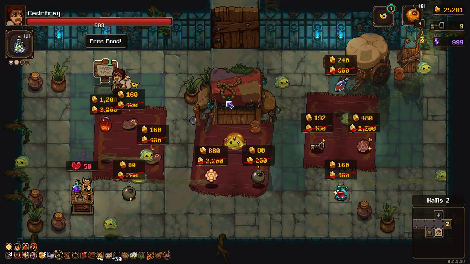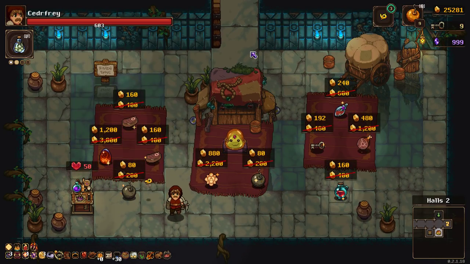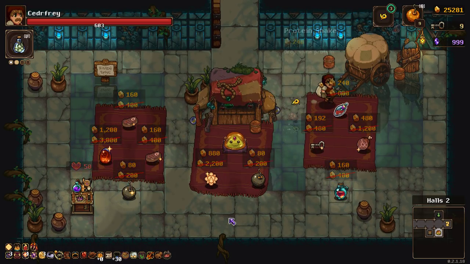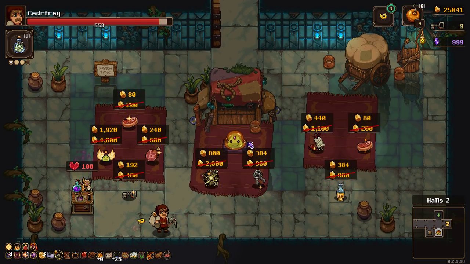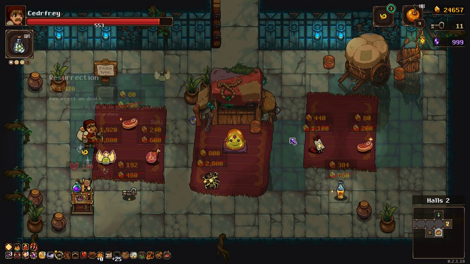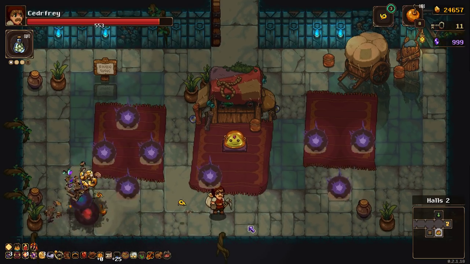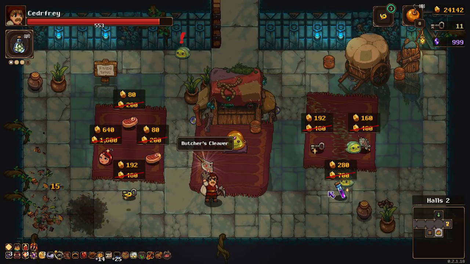Cooked meat. What even is this? Increases experience gain for familiar. Too late. Not valuable anymore. This actually is, though. So the shop items actually get cooked now. That's outstanding. It's worth it at this point. I'm a cool guy. Look at me. I don't need it. I don't need it. Oh, well.